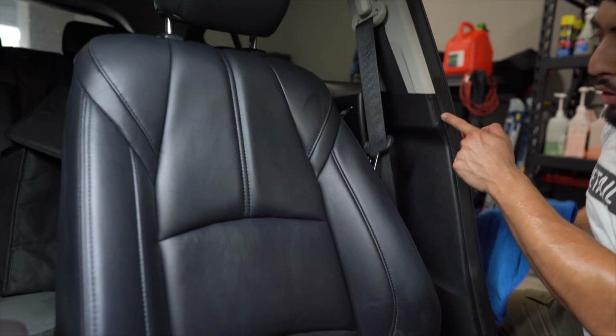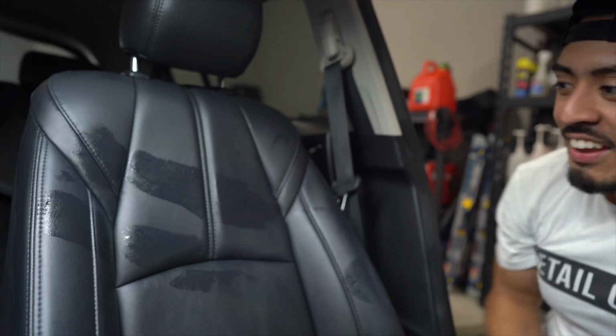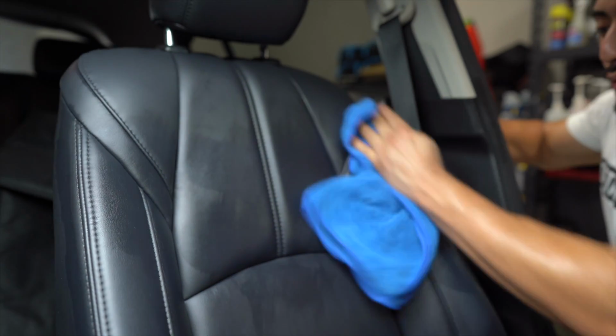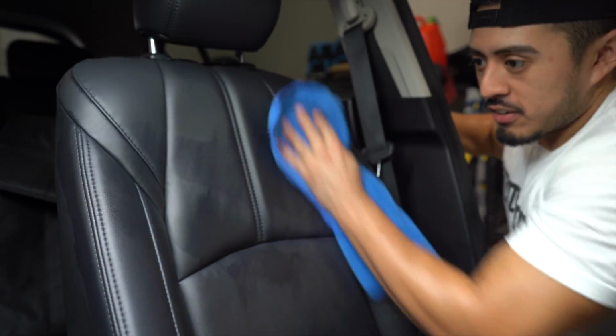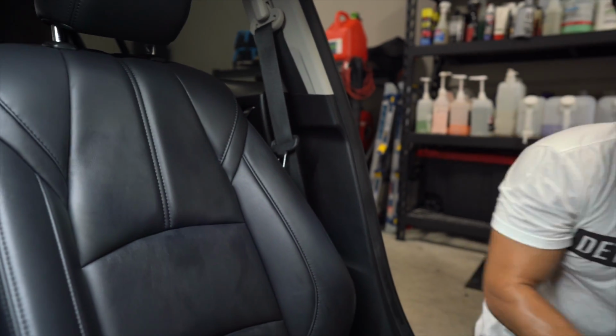And that's the most annoying part when you're working in hot summer, is as you're moving around, look at that. That is very annoying. When it's super hot, you're trying to finish a job, and you're literally putting your sweat everywhere you go. Very, very annoying. All right, so that was the top portion.